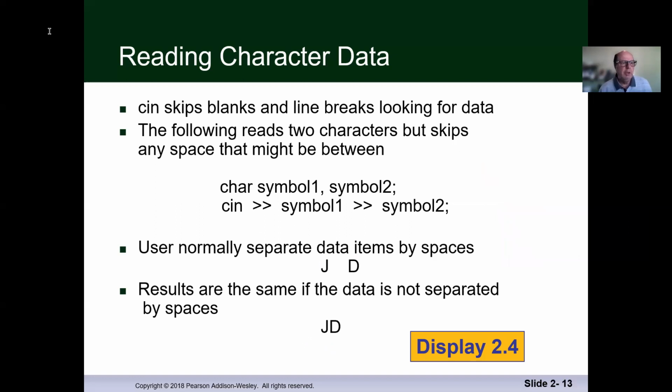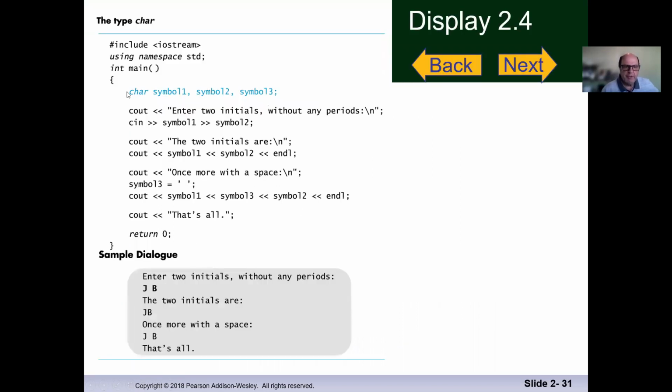So let's take a look at sample code for this. We have 3 characters over here, and I strongly suggest you run this in your free time and see your output and try to modify it and figure it out. In here it's asking for 2 characters. It's going to read 2 characters, and then it's going to print them, and then it's going to use the third one to create a space. So it's putting a space in the third character. Remember again, if you're using 1 character, it's going to be single quotes. It's not double quotes. Now it's going to print the first one, print the space, print the second one. And that's the way it's going to happen.